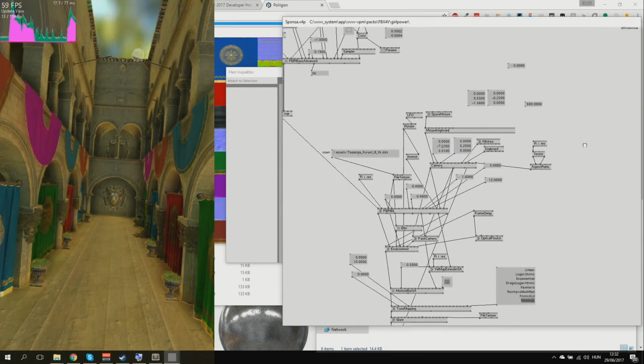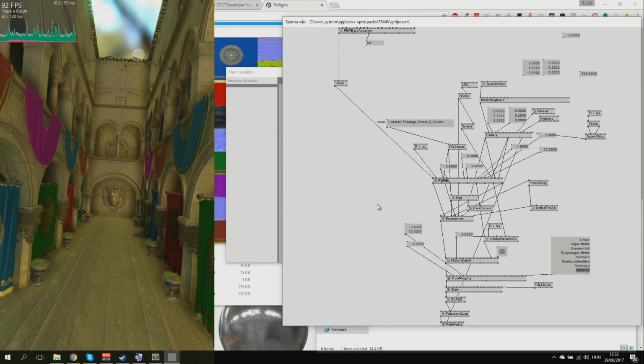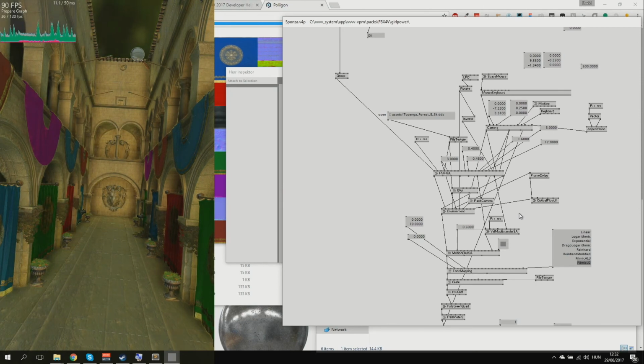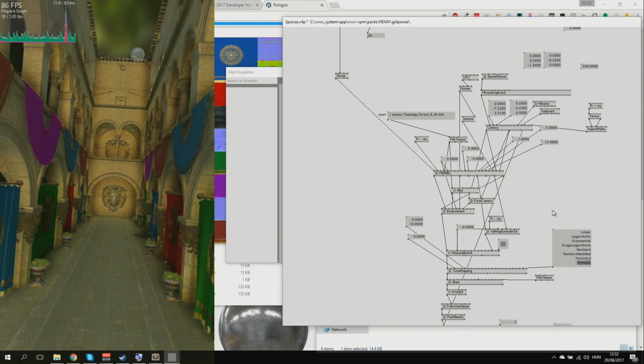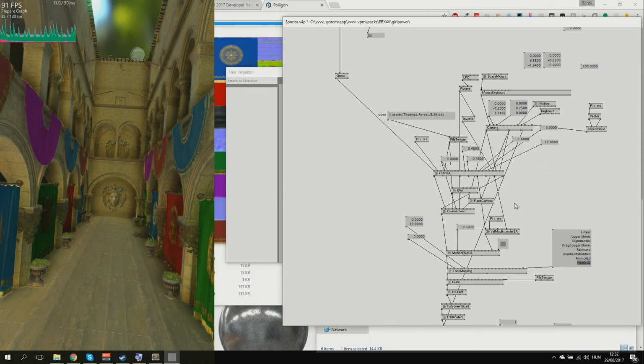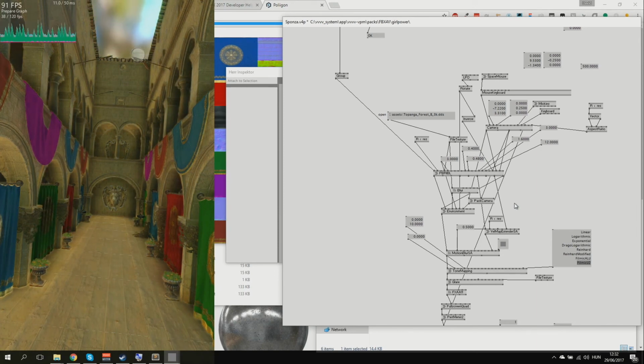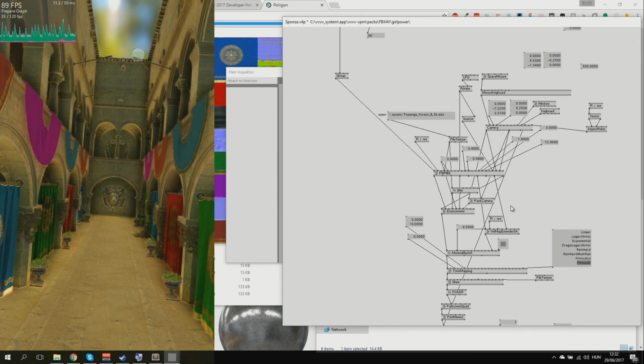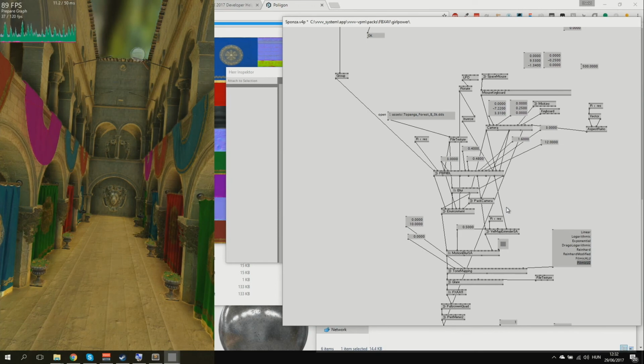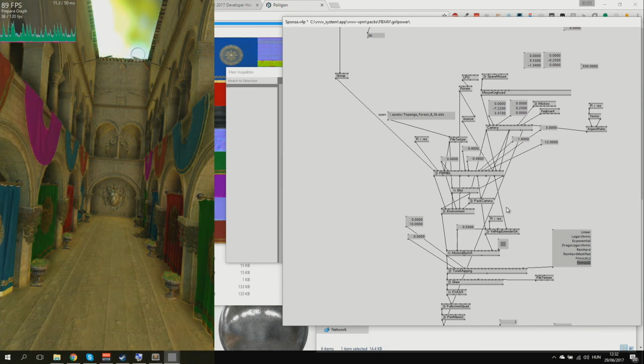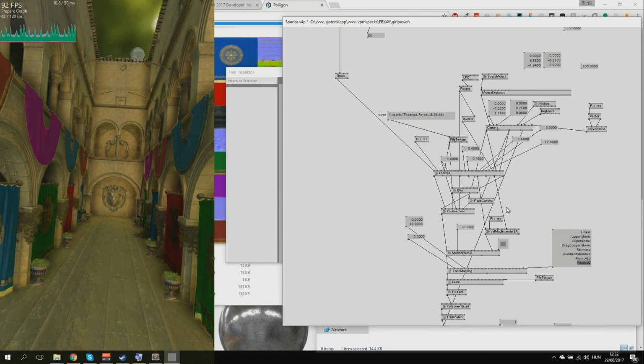Let's see, what else should I cover? Oh, do you support OpenEXR or HDR files for environment maps? I personally don't support it, but CVImagePack does.